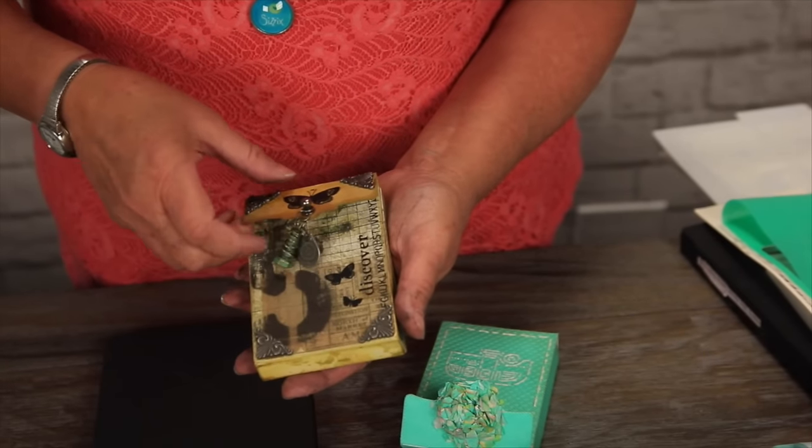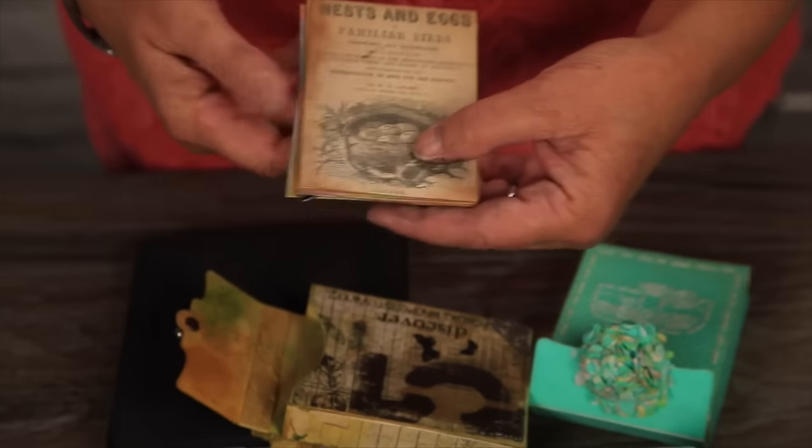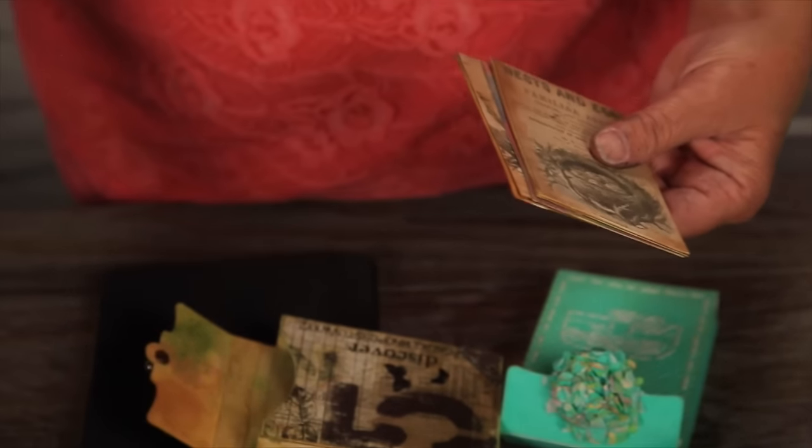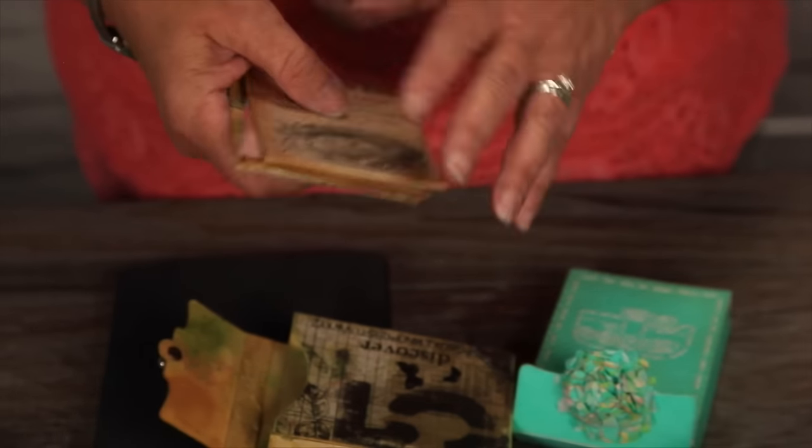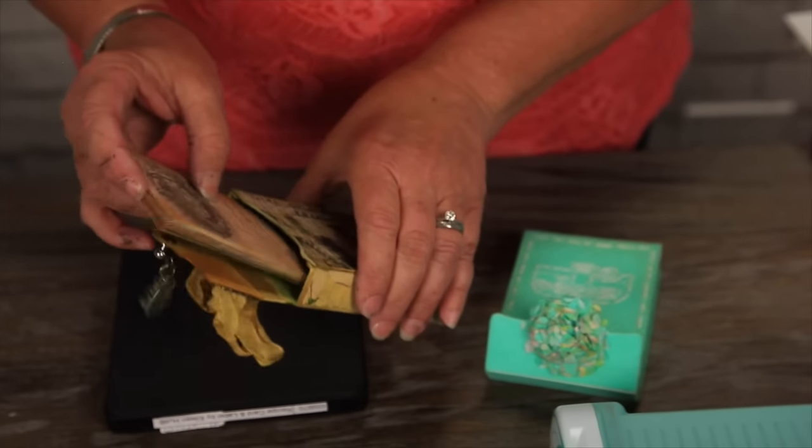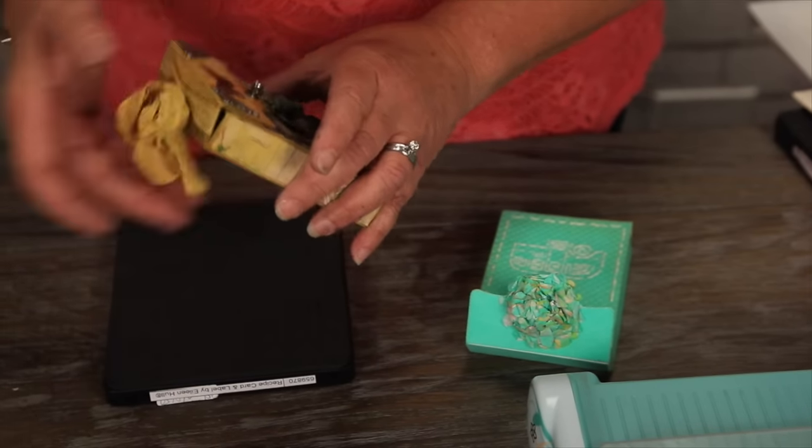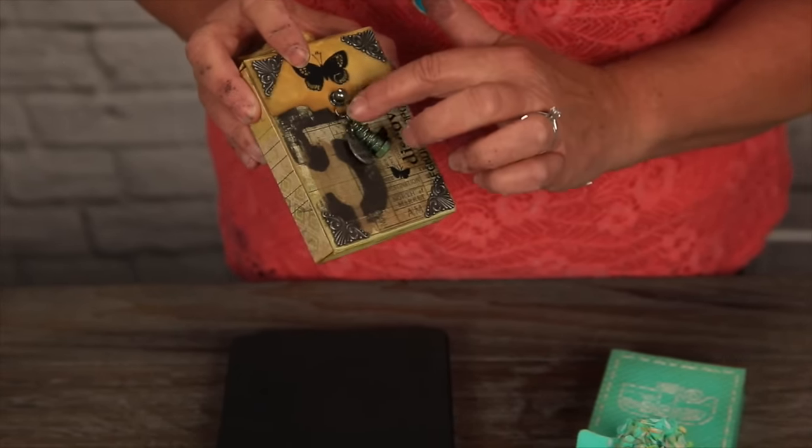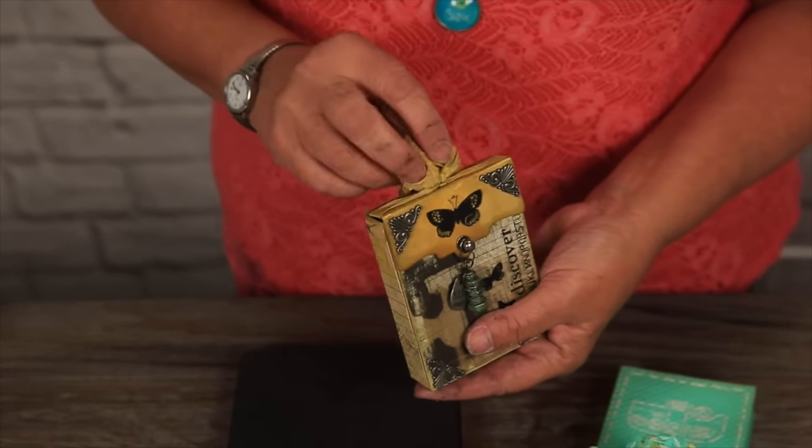Here we have the same box, but it's covered in paper, and it has a lot of little metal embellishments and stickers, and their journaling cards are different in 3D. I'm not sure what that is, but it's cute. So they've used different papers, and a lot of them come in the 3x4 size. I like how she modeled the inside of the box, and also her closure. She just used this little hitch fastener, and then the weight of it keeps the box closed, which I thought was really cool, and I love her ribbon too.